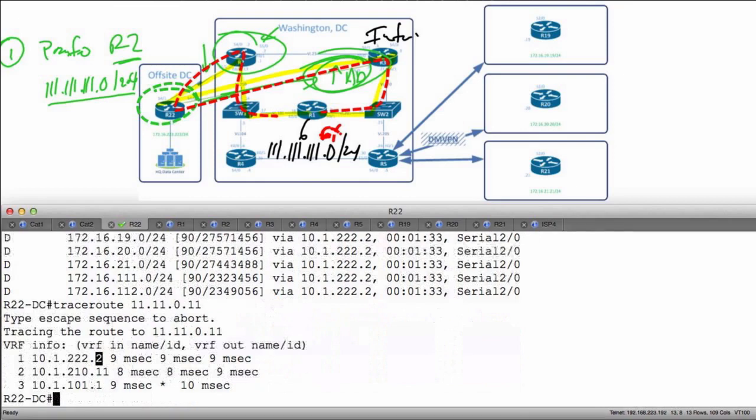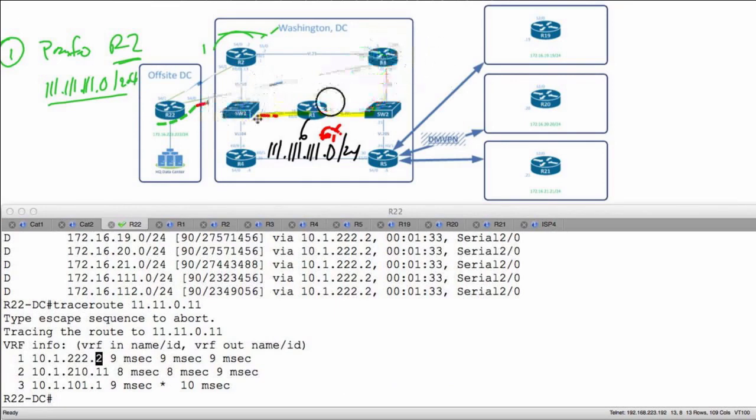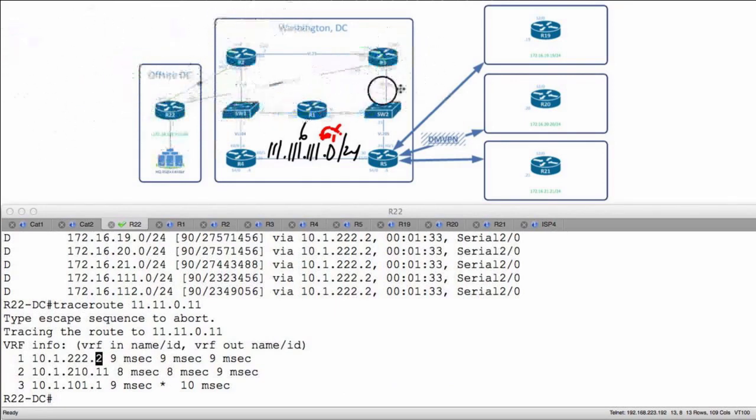So in this scenario, what we're going to see here is that to reach the network 111.111.111.0/24, we load shared. We did load balancing. To reach 11.11.0.0/24, we're using R2.